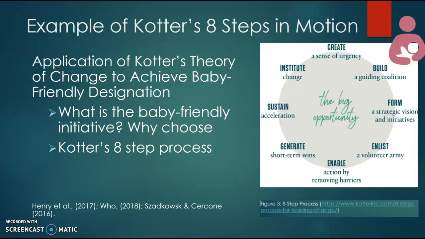So this hospital that delivers approximately 4,300 deliveries a year decided to join in. But the hospital's administration decided to use Kotter's change model. What they did is they decided to go ahead and survey and find out what barriers they had. And then from that, they began their change process. So, first step is they started talking about the urgency. Why must this change occur? They started talking about it in huddles and making it a hot topic.